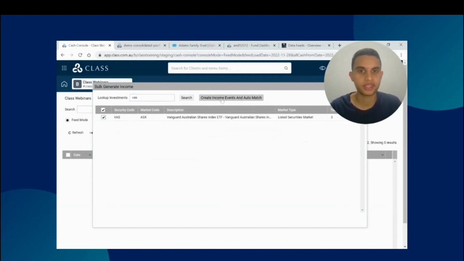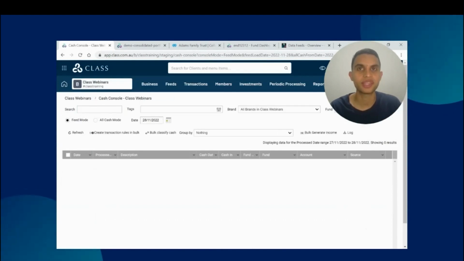We can generate income for this ETF and auto match it, journaling that off into its reports. We also keep a log of history to track the use of this feature. The income announcements are supported for foreign securities, ETFs, managed funds and stapled securities, distributions and dividends.